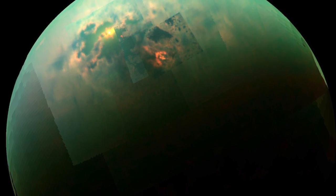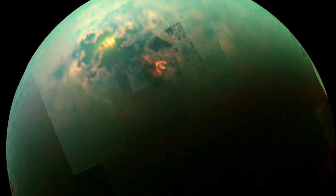The Cassini-Huygens mission has been one of the greatest voyages of discovery in the history of science. We have learned and discovered more things about a previously unknown dynamic system — the Saturn system, a billion miles from us — than we ever could have imagined. One of the pinnacles of that has been the discoveries on Titan.